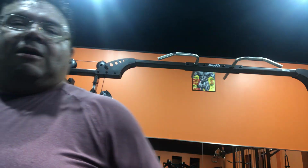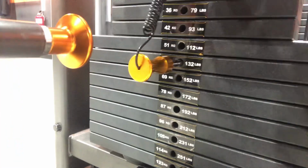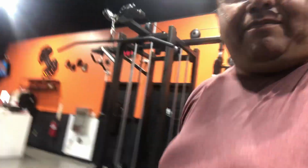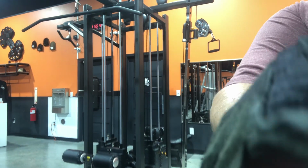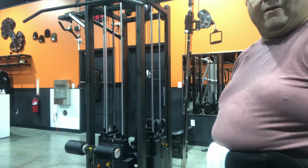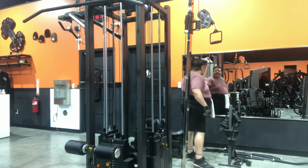This one is already set up. Somebody left it. I'm going to do a lat pull down cable. It's 132 pounds. So let's do it. So you can see right here, 132. I don't know if you're able to see it or not, but that's what we did. We put the pin at the 132 mark. Okay, that's enough. And I think you're gonna be able to see me as well through this reflection.